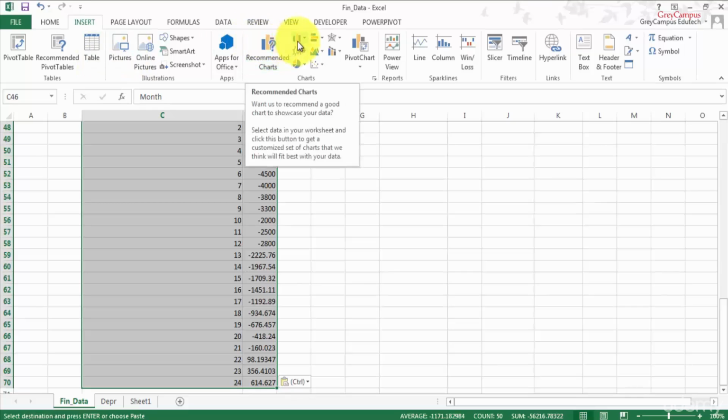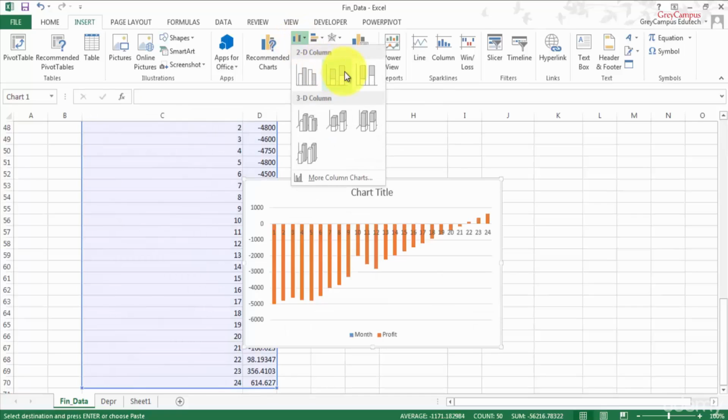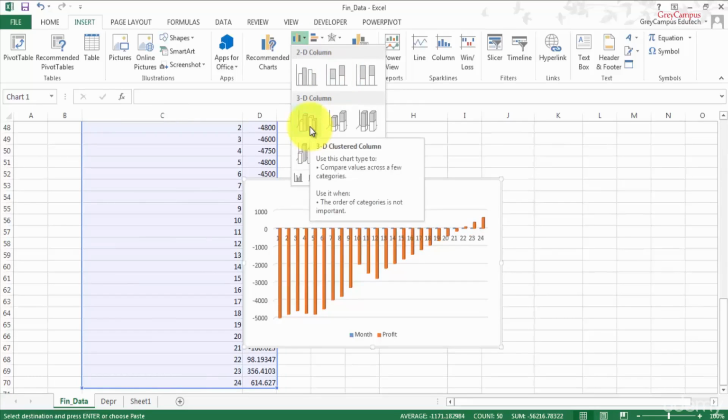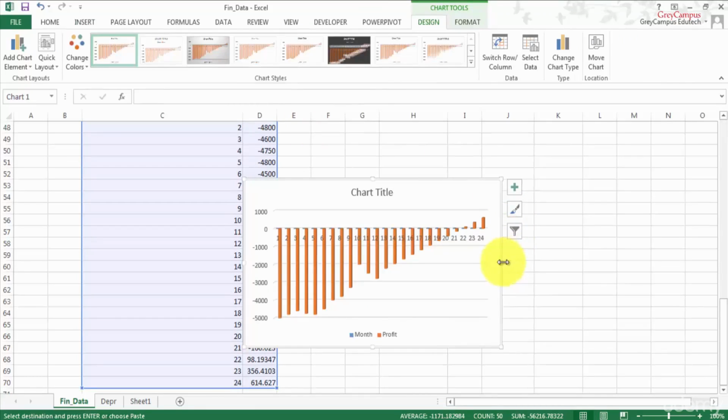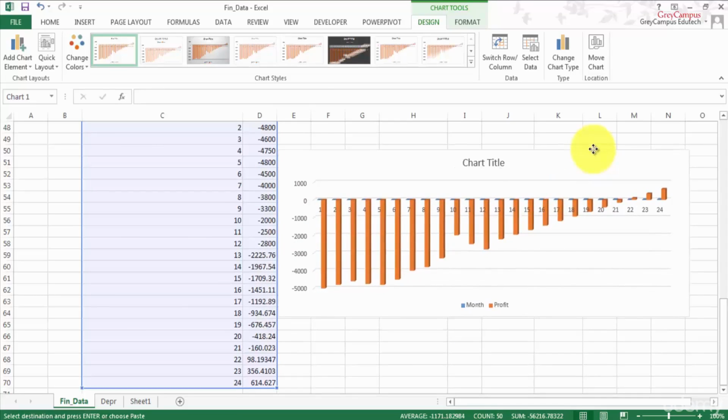Insert, and we say a chart like this. If we make a chart, we can see where your break-even point is.